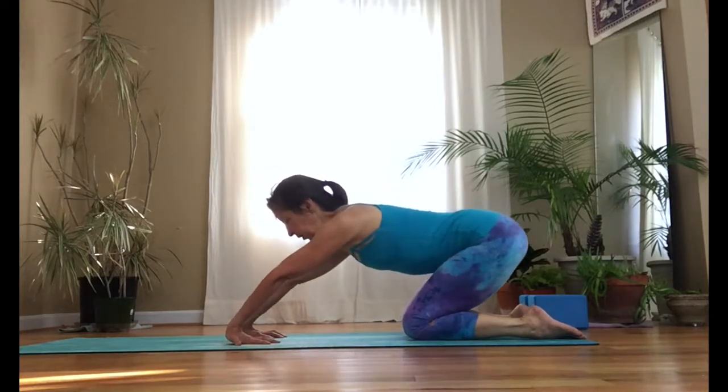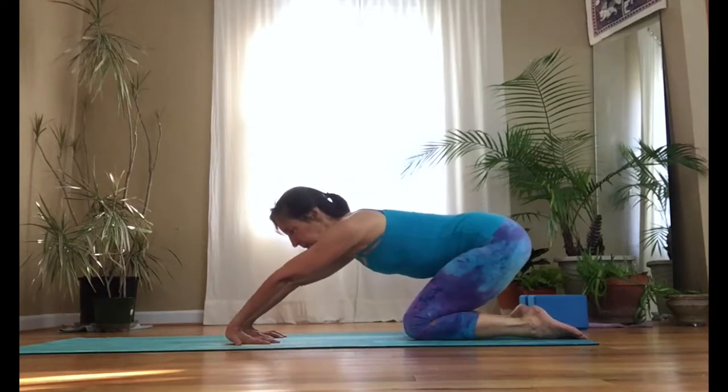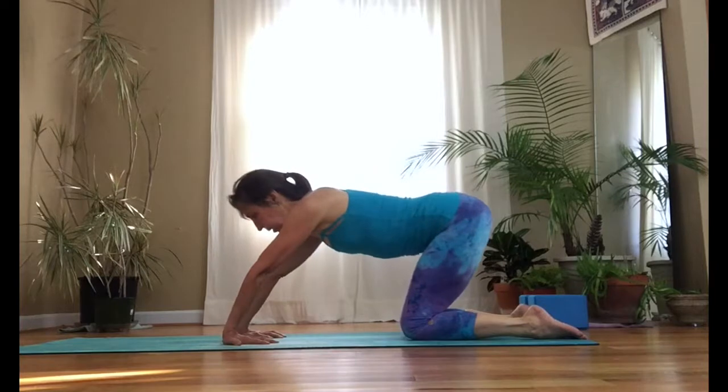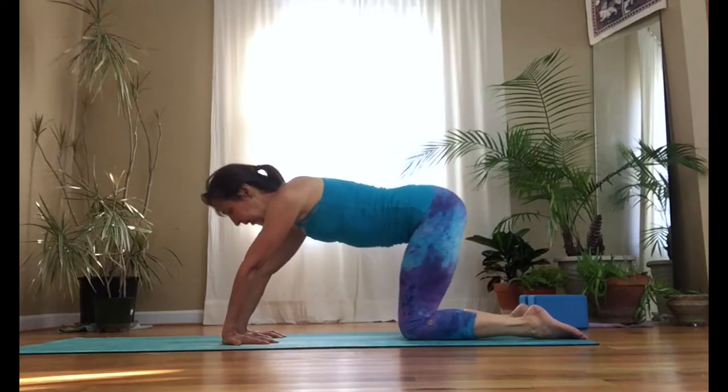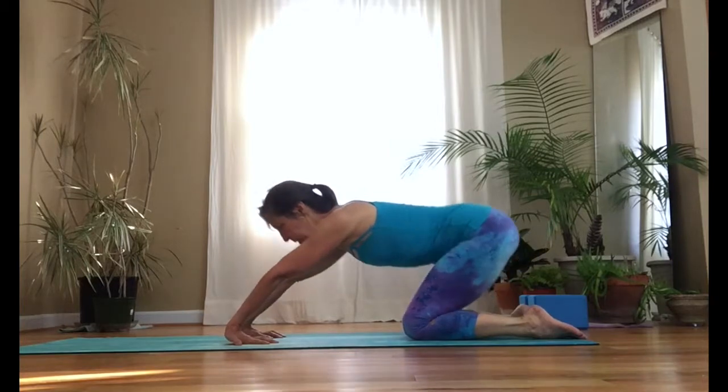Feel that stretch in your fingers and in the wrists. So the closer your hands are to your knees, it's a little bit of a gentler stretch. The further away, it's more of a stretch. So you can do it trying to keep the heels of your hands down. You can let them come up a little bit. It's more about being aware.